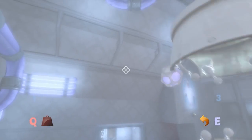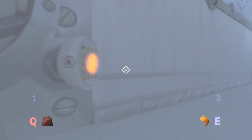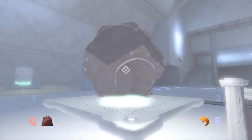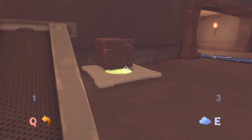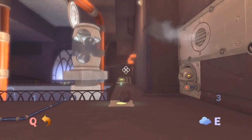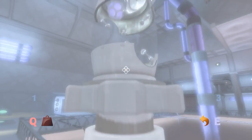Boop. Ah! But the concept is good. That seemed to have worked if I hadn't messed it up. So let's fire another one down here. Hey, what a shot that was! It landed right on the thing. All right, let's see if I can do better this time. And we jump! There we go.